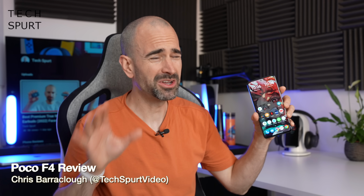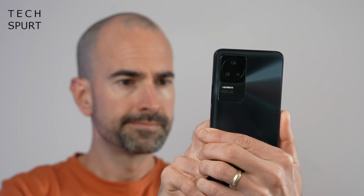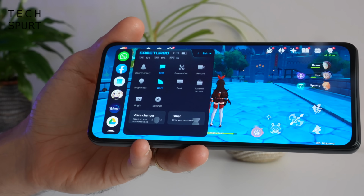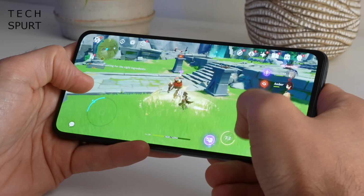Now at the Poco F4 launch, when this smartphone was whipped out and waggled about on stage, I've got to admit I was a teeny bit worried at just how similar it sounded to last year's Poco F3. I mean, the F3 was bloody brilliant, one of the best mid-range mobiles of its time, but Poco seems to be leaning particularly hard into the "if it ain't broke then don't fix it" mantra with this 2022 update, even relying on the exact same Snapdragon chipset to run the show.